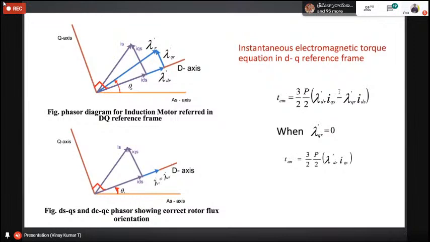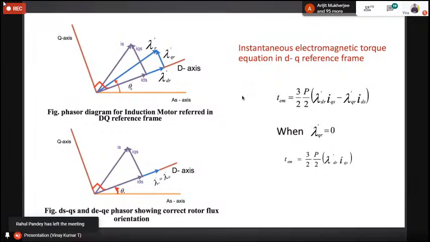Next, one more advantage of the orientation. FOC, the field orientation control technique. The second task is you have to transfer the reference point in phase with the rotor flux axis. Understood? The first task is you have to apply the Clark transformation. If you apply the Clark transformation, we can convert the seventh order torque expression into a fourth order torque expression. For the fourth order torque expression, this is the phasor diagram, right? In this phasor diagram, D and Q are the reference points.